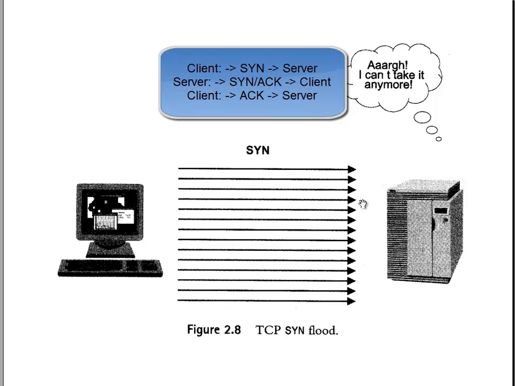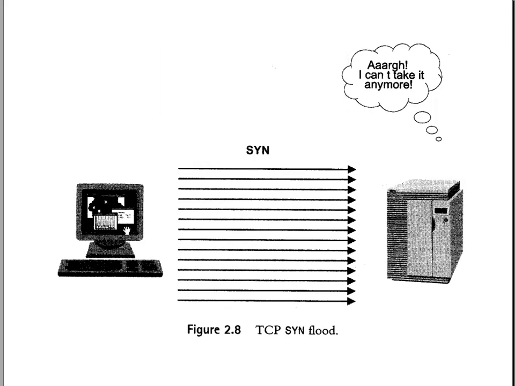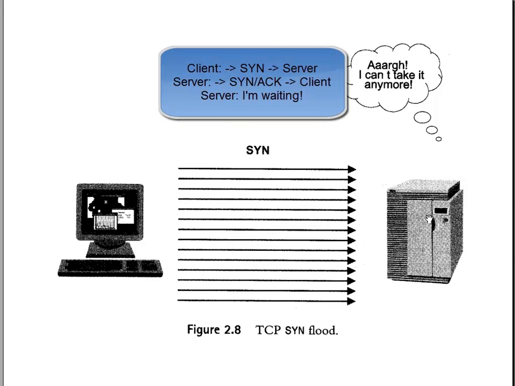And recall that once the SYN packet comes in, the destination will send back a SYN ACK, and then wait for the final ACK to create the three-way handshake. Well, if these SYN packets are sent and no responding ACK is ever sent, that causes an overload and a denial of service attack, because the server can only hold so many connections at one time, waiting for the final ACK to be responded to.